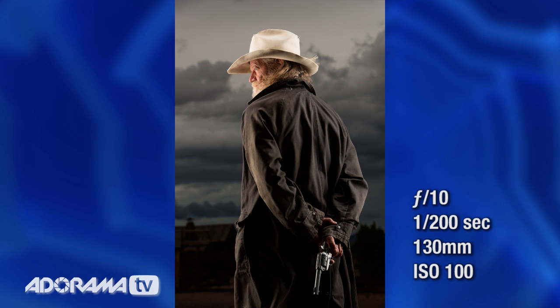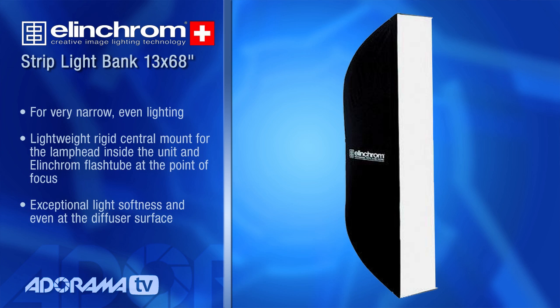As Thomas turns into one of the strips, I get beautiful light on his face. He's got the six-gun behind him, and there's beautiful light on that as well. So there's this really wonderful edge that is soft and fades really, really nicely. It's a wonderful way to light the human form — I use strip lights all the time. Part of the quality I'm getting for this particular picture comes from the indirect nature of the soft box.